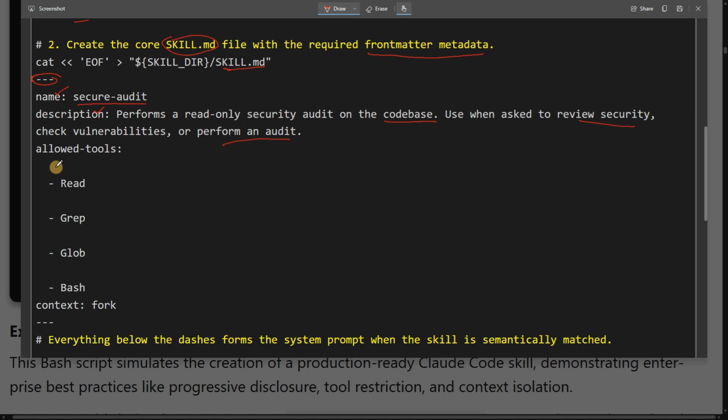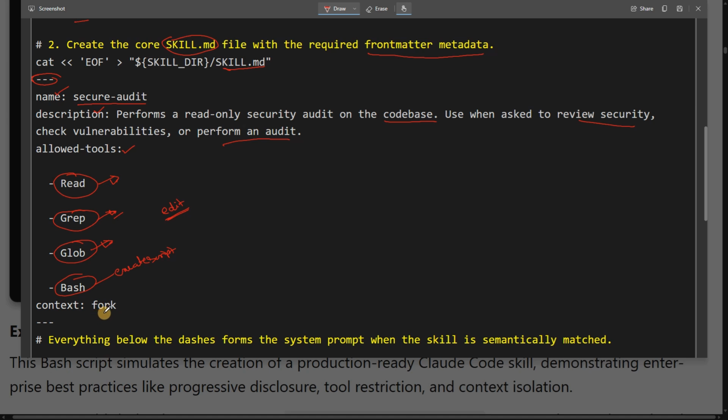Then, which tools are allowed that this skill can use? The Read tool it can use, the Grep tool it can use, the Glob tool it can use, and the Bash tool too. Bash means execute script; it needs that to execute a script. Read means to read a particular file. Grep means searching for content within files, and this is the paths you want to search. So these are the tools allowed. None of these tools is Edit, so all are read-only tools.